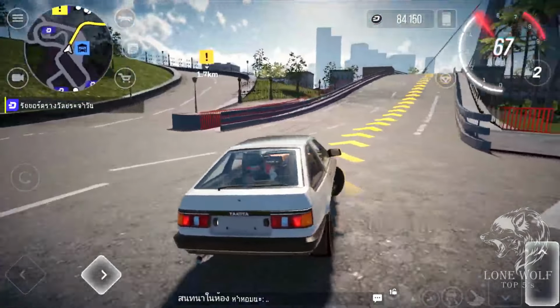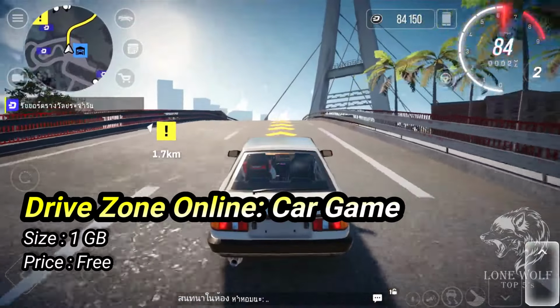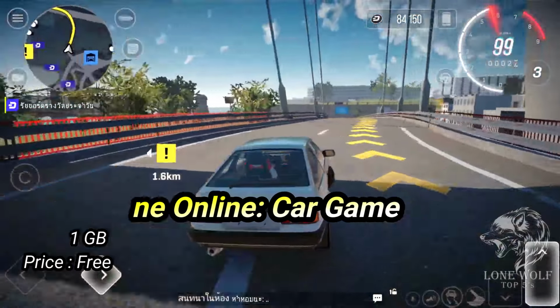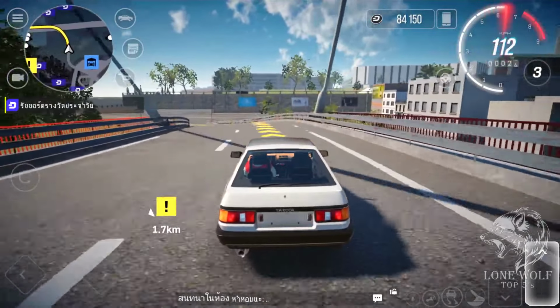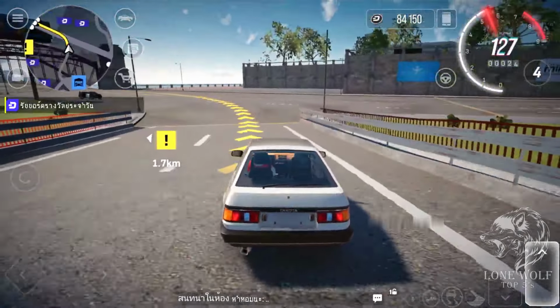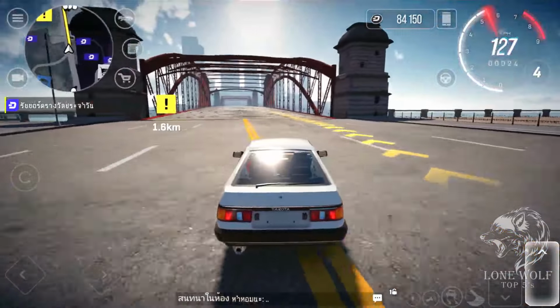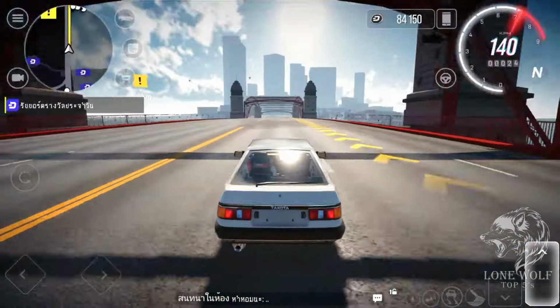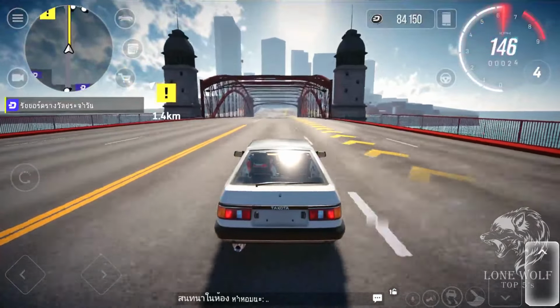So finally at number 1 we have Drive Zone Online with the size of 1GB and with 10 million plus downloads. In this game, get into your car and explore a huge online world with your friends, where you will find such places as real city, narrow streets, a port, a huge desert, and abandoned hangars.